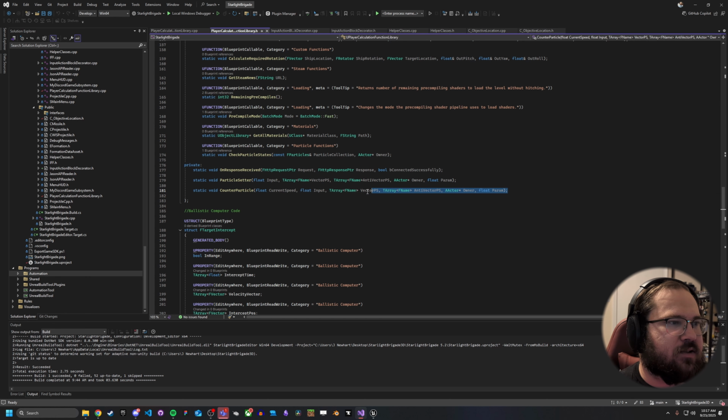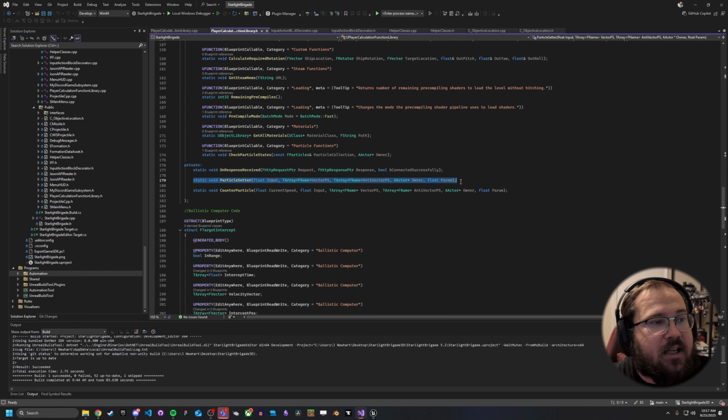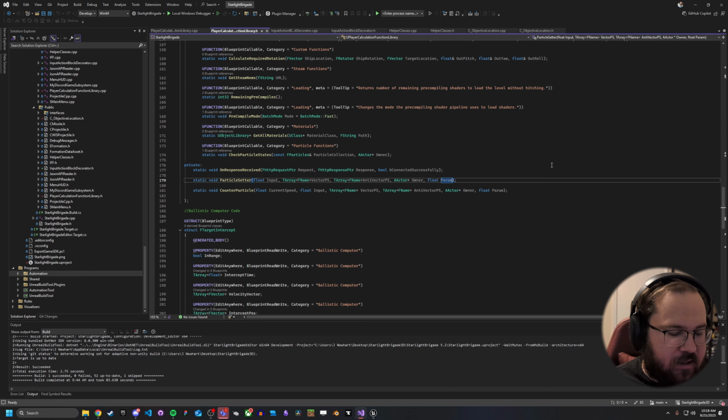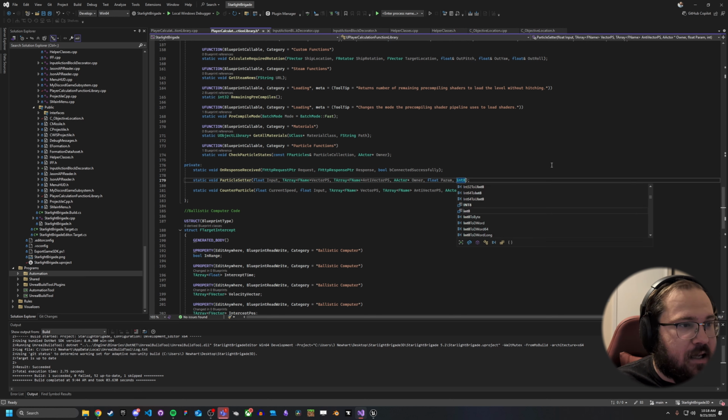I'm never going to access these directly, or I shouldn't be accessing these directly. And it allows me to do a little bit more with these that I probably couldn't do inside of blueprints directly, because something a lot of people don't know is that in blueprints, the reflection system doesn't reflect every single possible input type. So for example, any parameters, right? You have your float. If I wanted to have this be a blueprintable function, I couldn't include certain things. Like I want to say it's int 8.